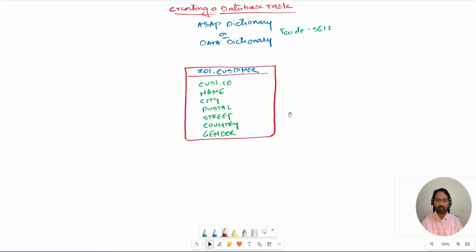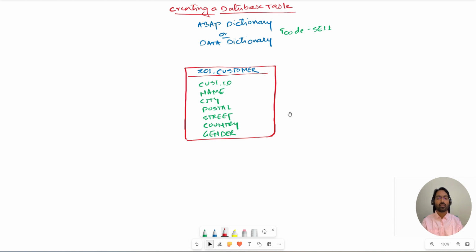How many characters will there be? We have not decided it yet, but of course we are going to maintain some number, the total count I'm talking about. If I consider the bank account number, how many digits will there be? 10 or 11 digits. Similarly, for the customer ID which you are going to create, you are going to specify some length.